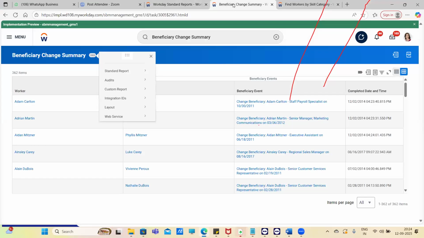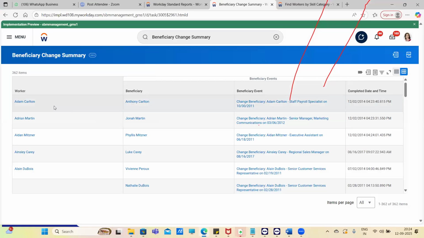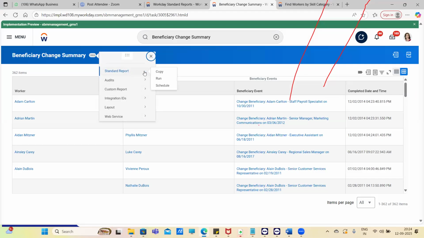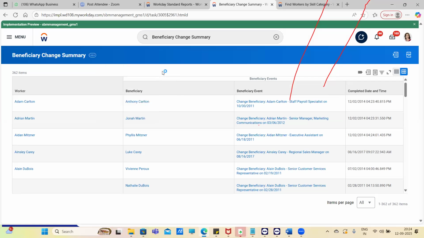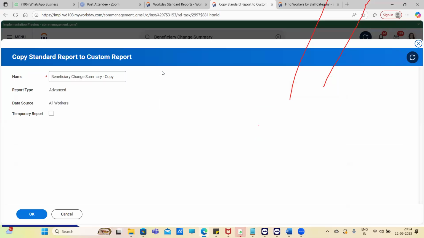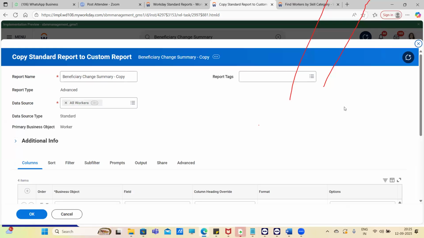Okay, here if I see, I have some options of worker, beneficiary event, completed date and time. These fields are available, but my business has given some more field names which are not available in this report. So what I will do, I will just copy this report.